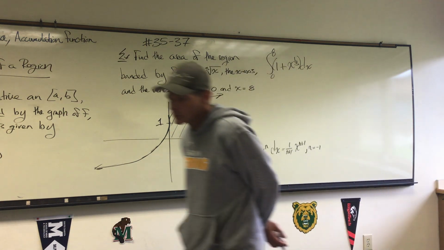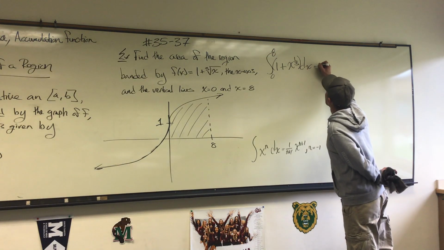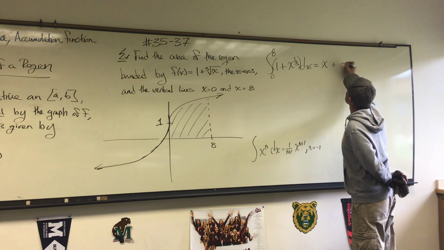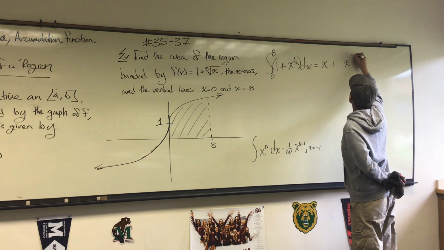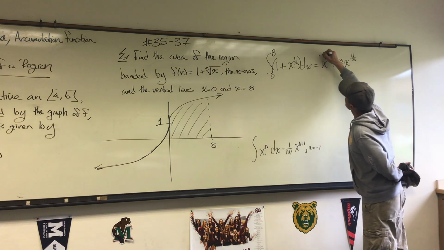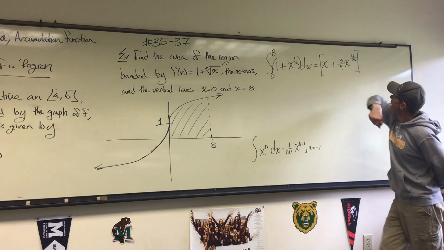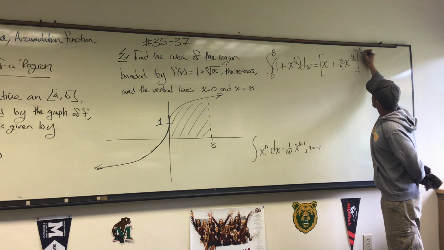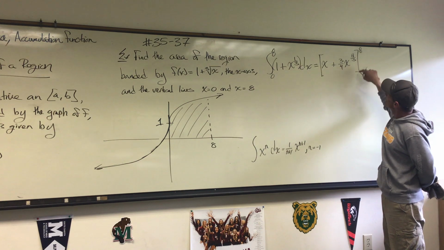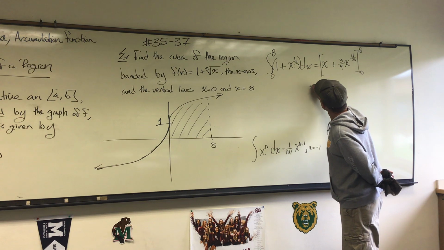Okay? So, let's go to it. We have the integral of 1 is just x, plus. We're going to add 1, so we're going to get 4/3, but then we're going to divide by 4/3, so we have 3/4. So x plus 3/4 x to the 4/3 is an antiderivative of that. And our bounds of integration are 8 and 0. And so we're going to evaluate this function at 8 and then evaluate it at 0 and subtract the value evaluated at 0 from the value evaluated at 8.